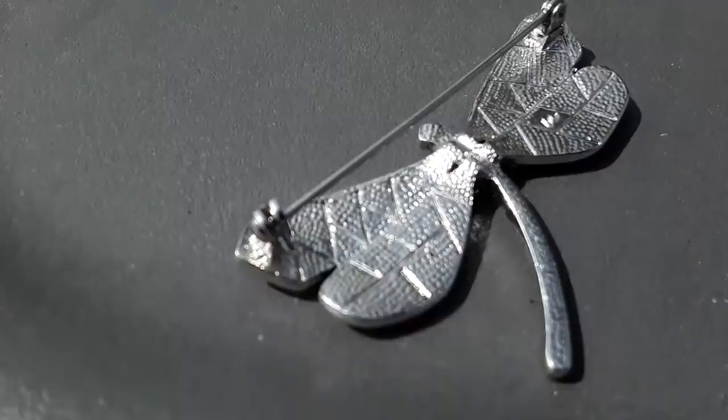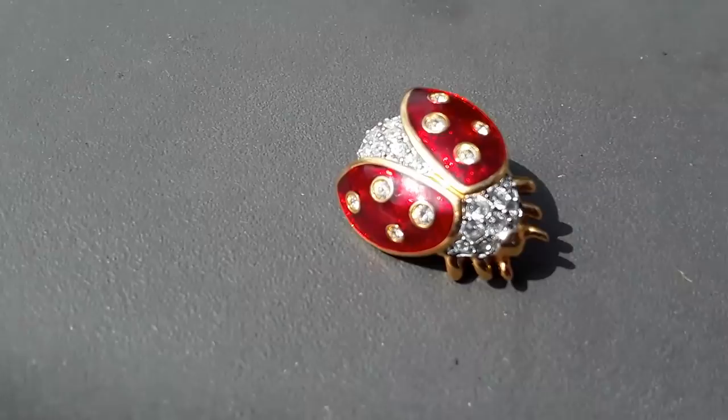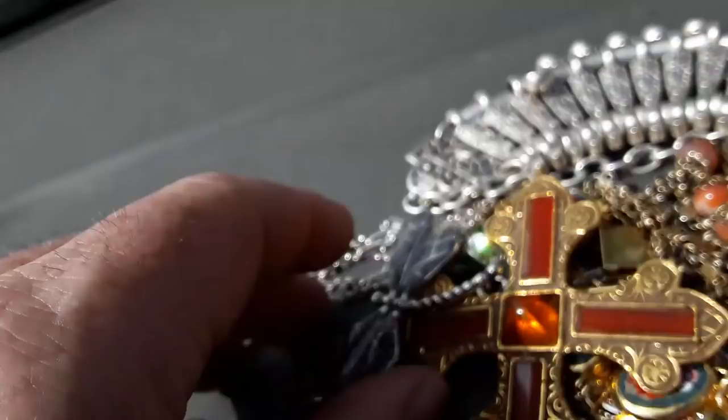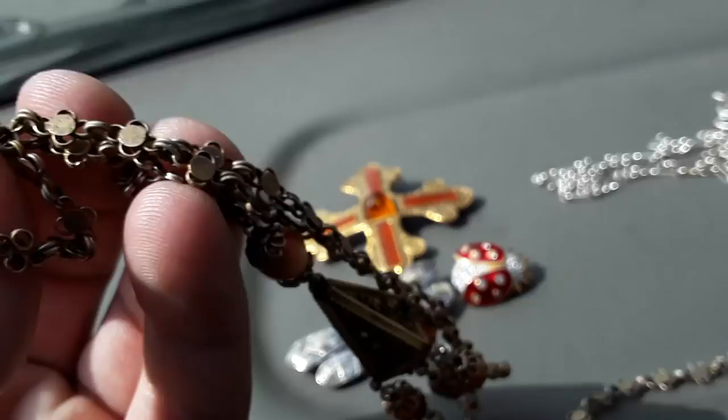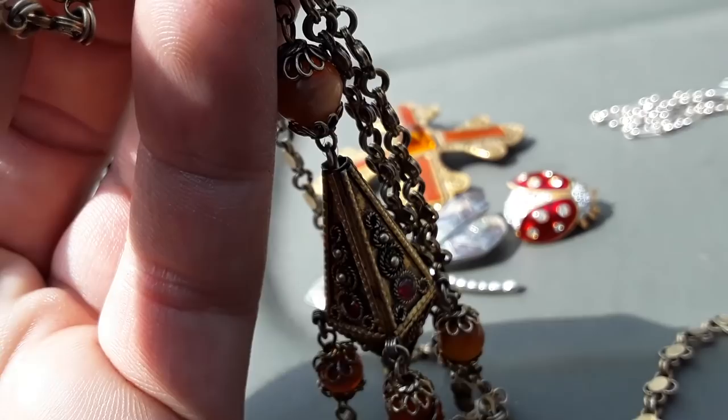This is a Swarovski ladybug. You actually did pretty good. This Swarovski ladybug ought to be worth at least $20 to $25, I would think. So for your money, I spent $40. For your $40, it's Hallmark there. For 40 bucks, say 25 at least. How much? At least 10. 35. This ought to be like 30, or this one? How are you getting 30? All right, say 20. If it's at the flea market, it's like 10. Yeah, but you can say Etruscan. You can put this on eBay. Yeah, 20 then. Okay, 20.